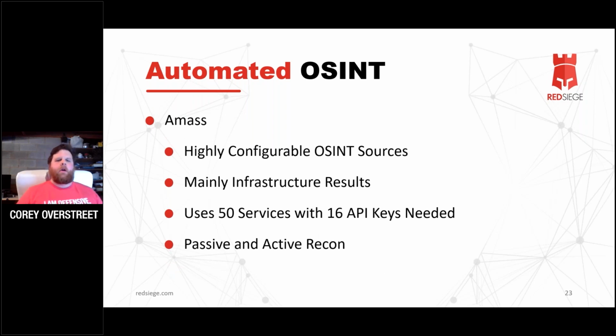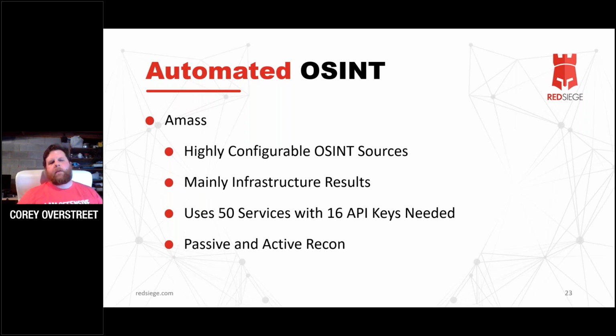So next is Amass. It's highly configurable, but a word of warning: Amass doesn't provide the configuration file by default unless you clone it from GitHub. I would highly recommend that you do, because once you do, you can configure everything, from which DNS servers they query, to, I think, something like 50 different services that you can turn on or off, depending on which ones you want to query. I think it takes 16 API keys. I was able to get just about all of them relatively easily. It took a couple hours to sign up for all the services, and only a couple of them were paid.